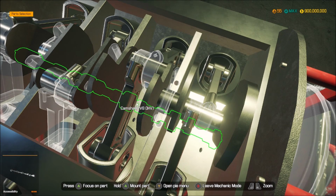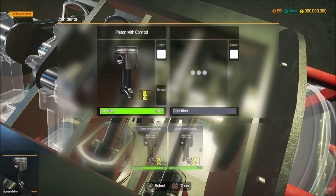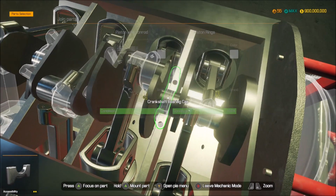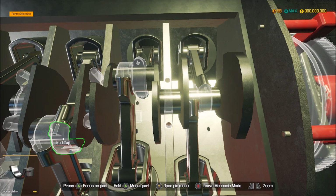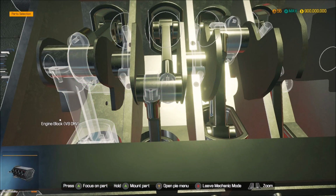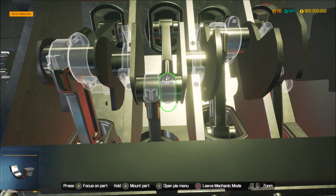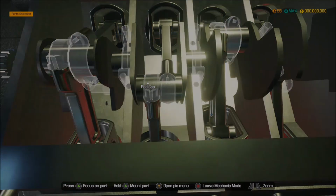Well, have I missed something underneath? Right, we need a camshaft. Let me just get a better angle. Right, what is it that we need there? Camshaft V8, wedge V. I also need crankshaft bearing caps and rod caps.